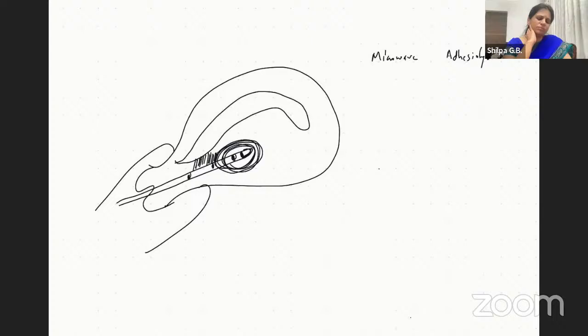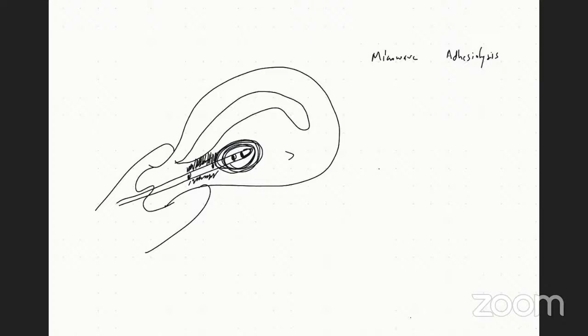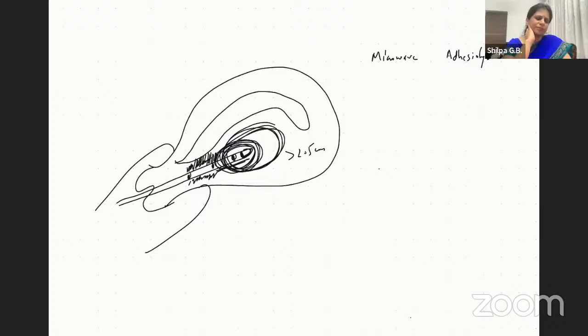So this part, madam, the internal os. There are high chances that the internal os can get damaged if you go transvaginally. Of course, if your probe has entered inside the uterus for more than 2.5 centimeters, then that risk goes away, madam, because that first 2.5 centimeters of the probe is critical. But these adenomyoses are going to be located very close and just above that internal os, madam. Somewhere here they will be located.